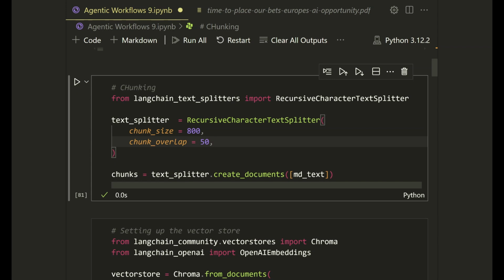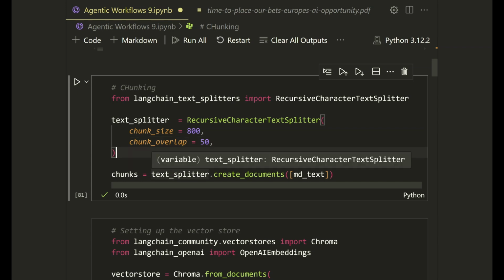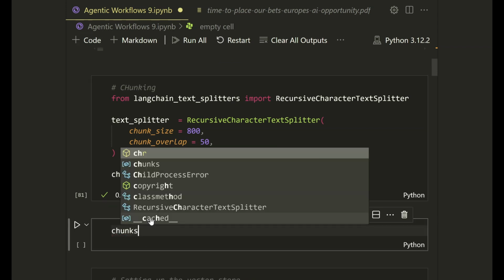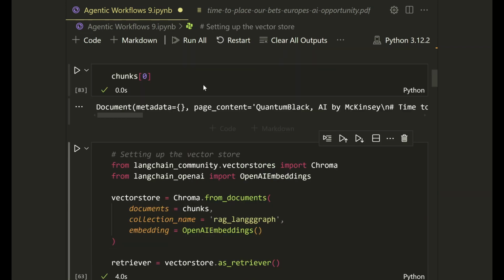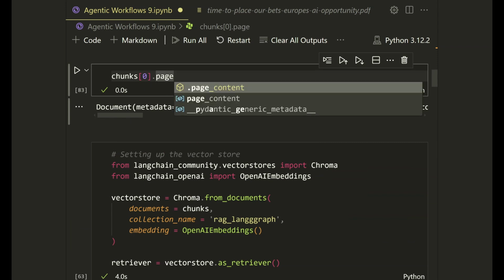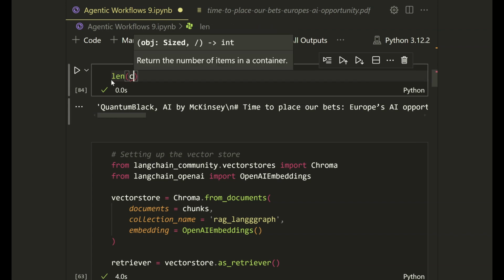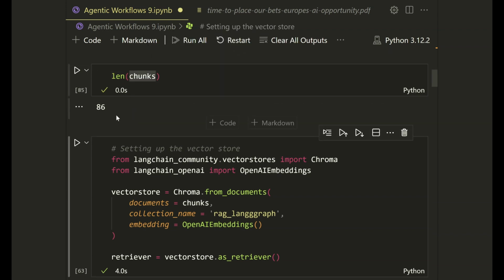It's kind of arbitrary, but informed arbitrary. Then I created chunks, so you can see what kind of chunks I have. Chunk 0, page content. I have chunks in this way, around, I think, 100 or 200 chunks. Okay, I have 86 chunks.